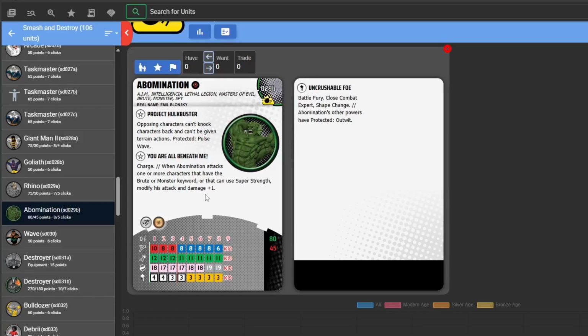We have opposing characters can't knock back characters and can't be given terrain actions. Protected Pulse Wave. So that's map wide. You're not allowed to hit me with terrain. You cannot destroy terrain. Actually, no. I'll have to double check that. Let me see. I'll double check here in a bit. But at minimum, you cannot hit me with terrain. And then it says, you are all beneath me as second trait.